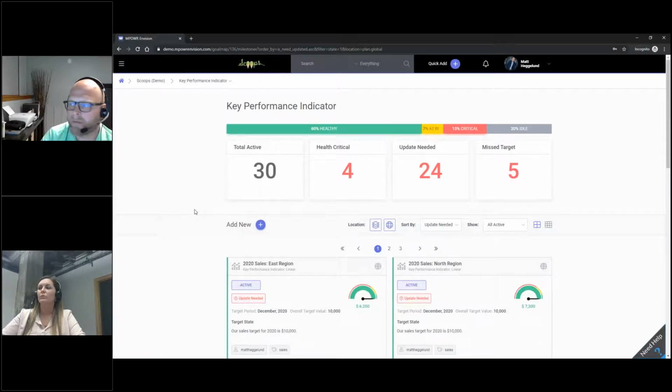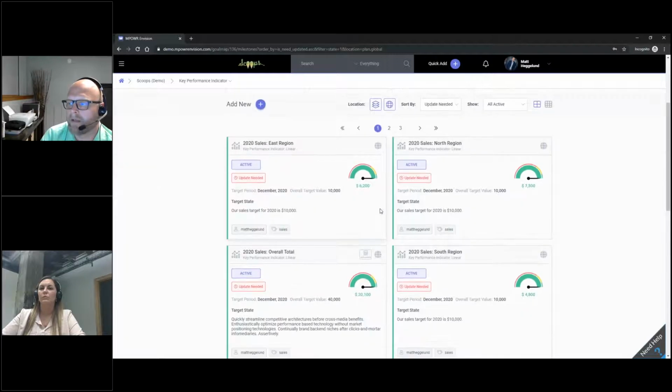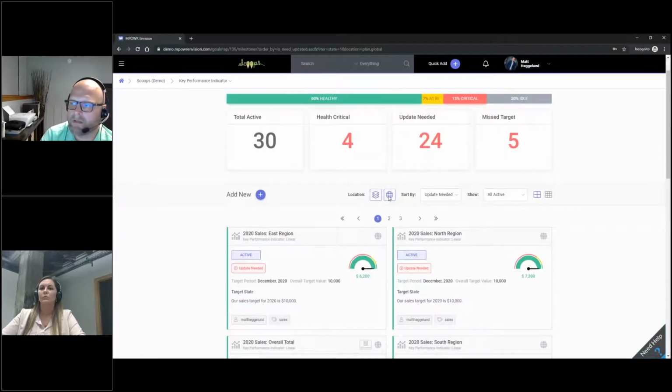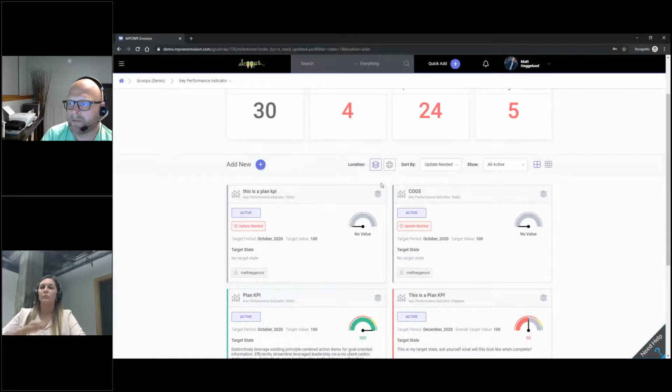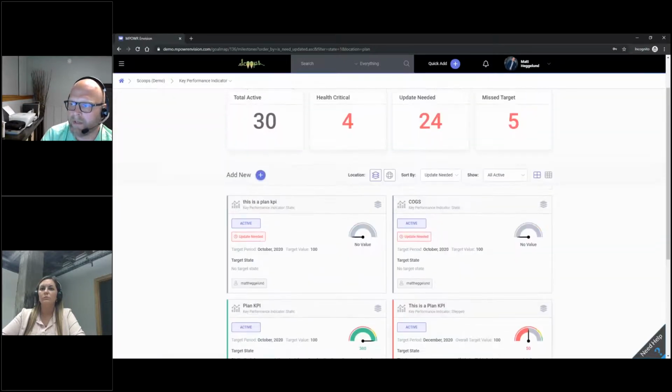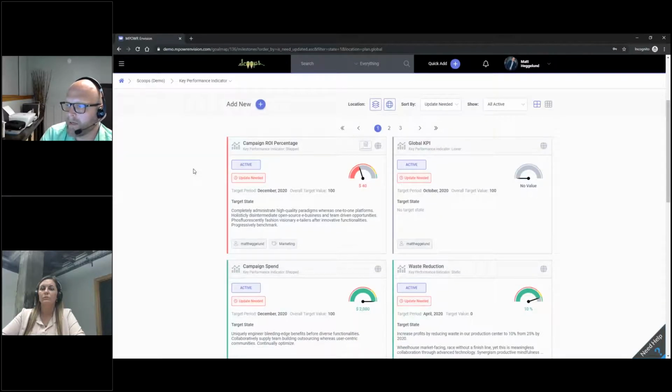You're going to notice as I scroll down here, you're going to see an indicator in the upper right corner of each card. The globe is going to represent a global KPI. And then as we see some plan KPIs, you will see the plan icon in the upper right corner. So just an easy way to let you know visually what you're looking at. Again, on these card views, it's going to show you what type of KPI it is. So it's going to let me know if it's a static, stepped, and then there are some linear examples in here as well. So let's go ahead and jump into what, now that we've set up some KPIs, what they look like when you actually dive into them.